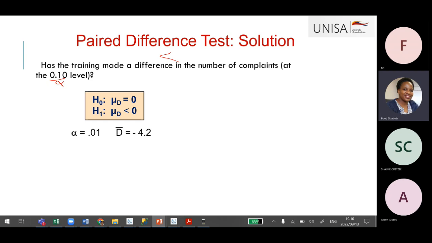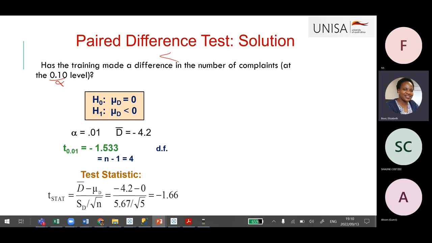And we know the other things that were given to us, and the other things that we calculated. We were given the alpha value, or we calculated the difference. And some of these things, they will give it to you. You don't have to worry about the critical value, which creates the region of rejection. You don't have to worry about how we calculate that or how we get that. They will give it to you if they want you to use it.